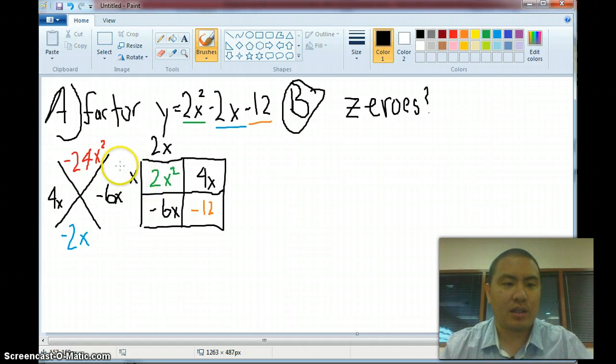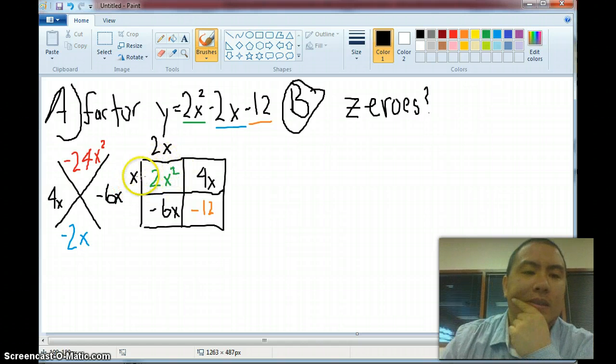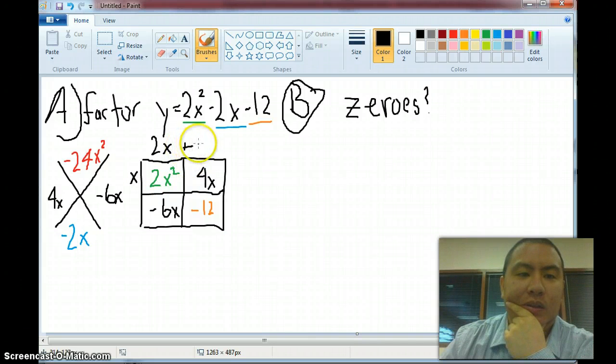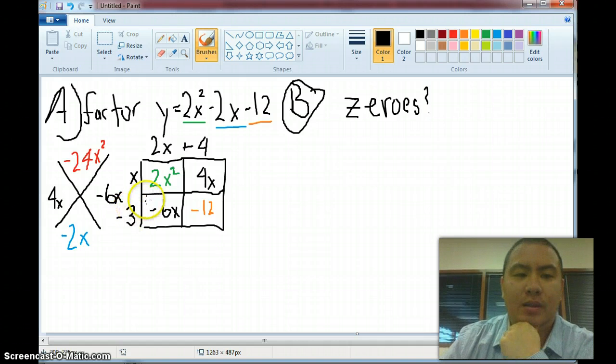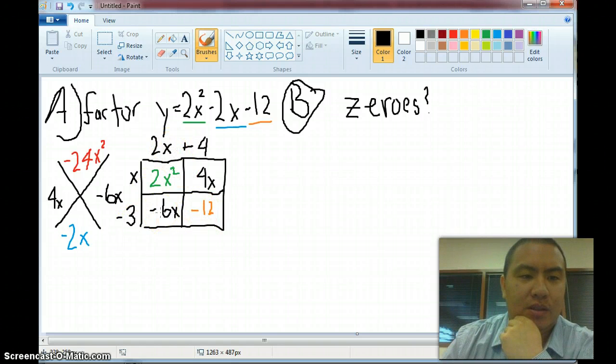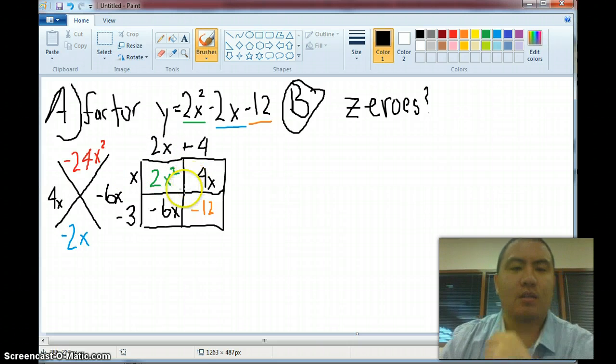And let's just put an x here. And the reason why I said we can't put a 2x, it's because what's 2x times 2x? That would be 4x squared. So let's think about it like this. That means I can only put an x here. Now let's try to complete this. x times what gives me 4? Well, that's positive 4. 2x times what gives me negative 6? Well, that's negative 3. Now, does it seem like I'm set? Yeah, that looks good. Negative 3 times positive 4 is negative 12. 2x times negative 3 gives me negative 6. x times 2x gives me 2x squared. x times 4 gives me 4x. So it looks right.